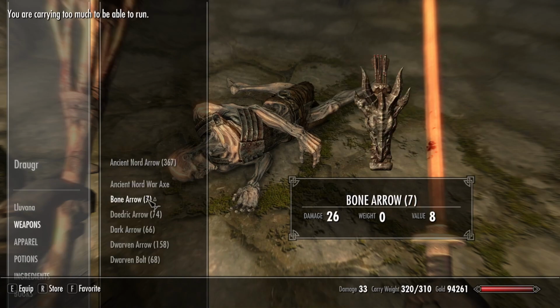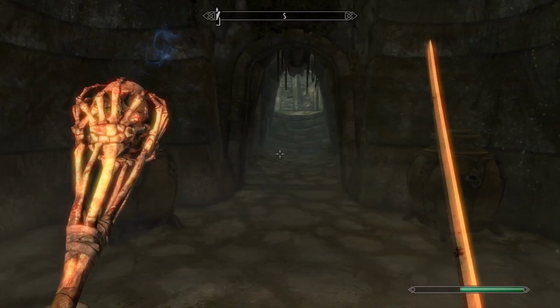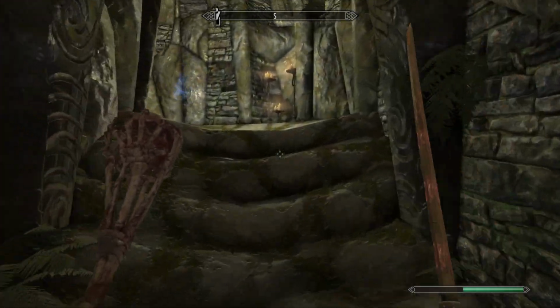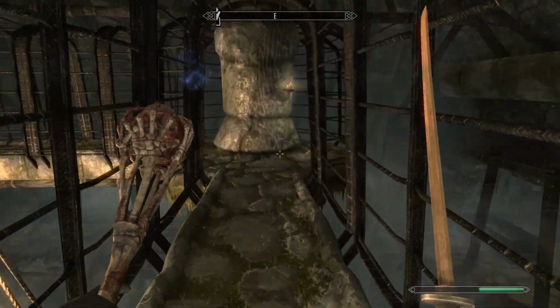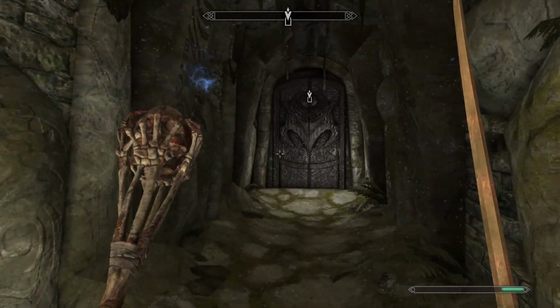I didn't want that. No. Ancient Nordic War Axe, get out of my inventory. I do not want that. Not in the slightest. Okay, let's also search this urn. 6 gold. Excellent. And 4 gold. That's absolutely going to change the course of the Let's Play. Okay, let's continue. Another 6 gold there. And I think this goes through to a new section. See? I know my Skyrim.